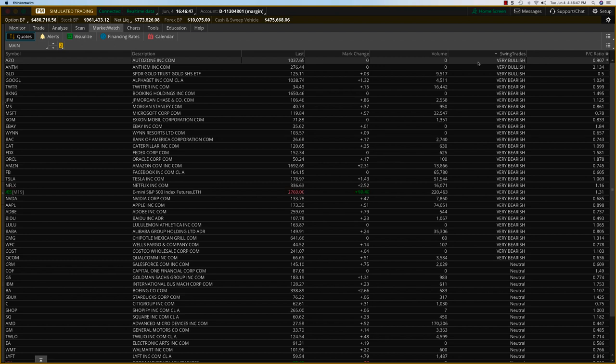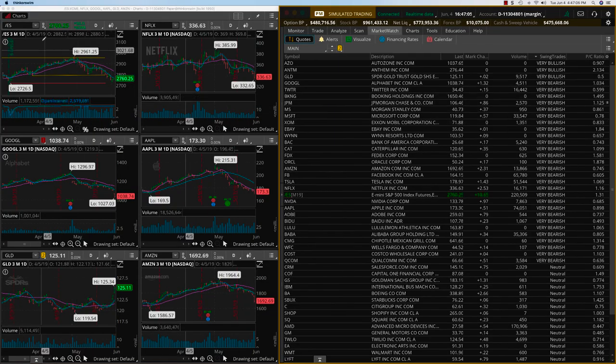This is a swing trading algorithm, so it looks back several weeks. It looks at price momentum, volume, as well as price action in terms of moving averages — both simple and exponential — and moving average crossovers. If you look at the charts, you can see clearly the markets have turned bearish, so you have a whole list of candidates here. There's a whole methodology behind putting these trades, which is all explained inside the swing trading signals course.